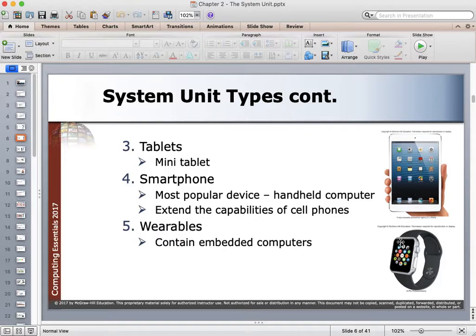We have the smartphone, the most popular device, a handheld computer. We can call it a computer that we can hold with our hand, and it extends the capabilities of a cell phone. There is a difference between a smartphone and a cell phone.